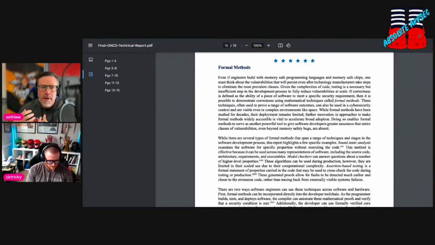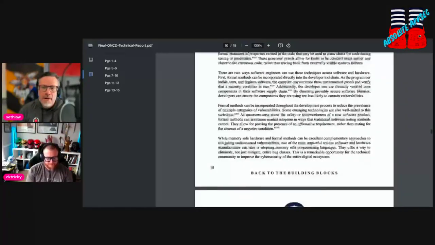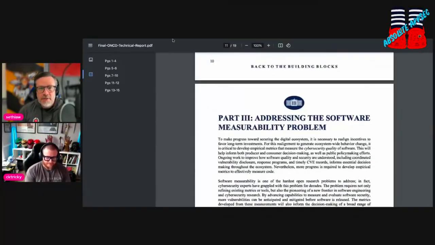Formal methods can go out the window just because it's more difficult to put into play, it takes longer, and it maybe ends up costing more. So we have to have a way to actually measure that. There's a weakness here in actually measuring the safety and security of our code.